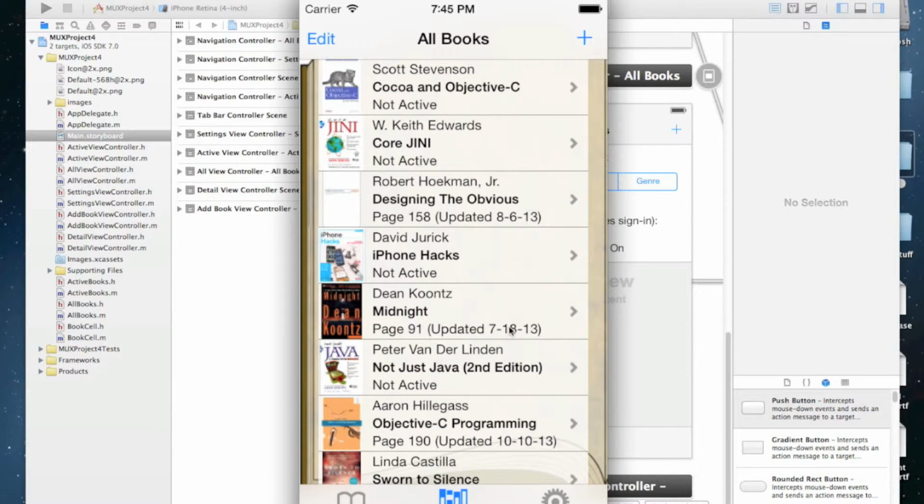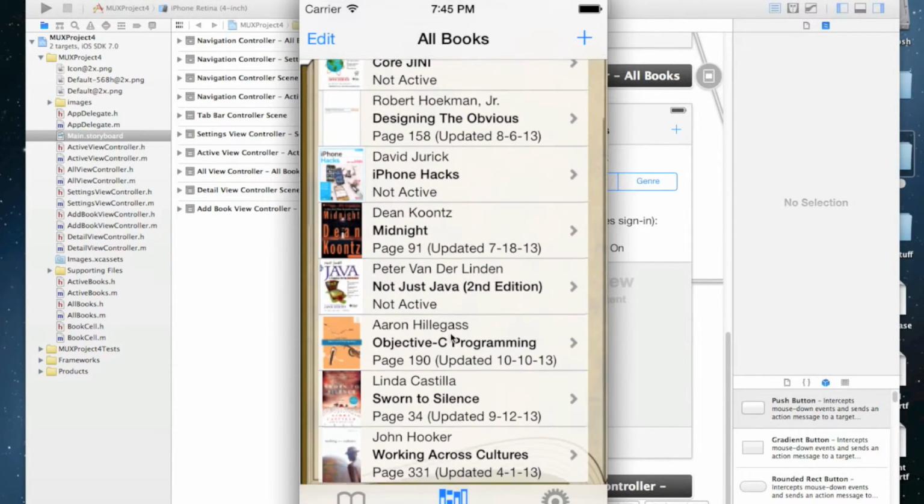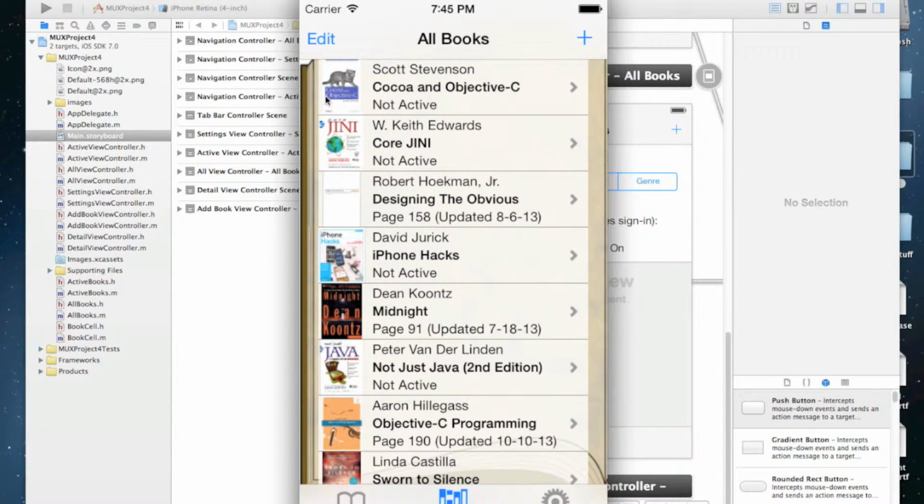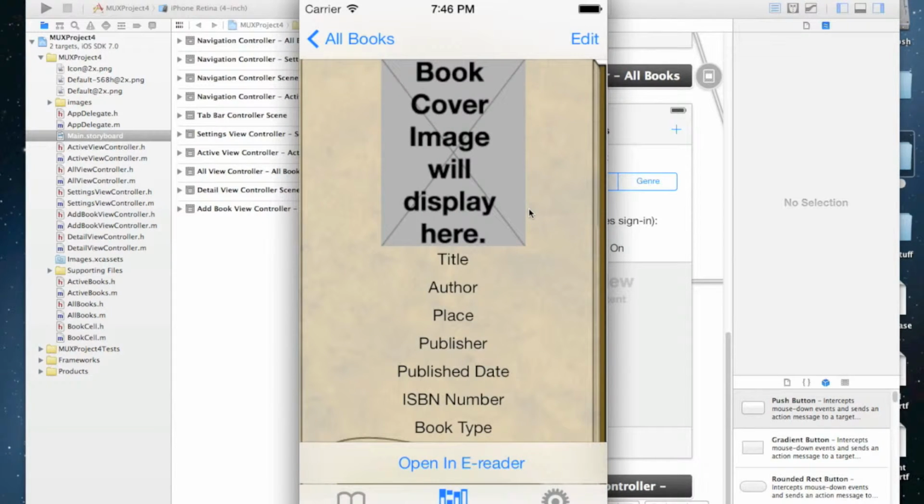I decided with this one there was really no way to get around putting in the white background on the cells here, but this is actually an image that stretches all the way. It's a PNG, so the white cell actually ends here, but the image itself does go the full 320 across. That was the easiest way just because of the way they're set up. In the storyboard, once you set up a cell, you can't change the width of it. You can only change the height. So I did have to kind of finagle that a little bit to get the look back from what I had from last week. But I think it was definitely well worth it.